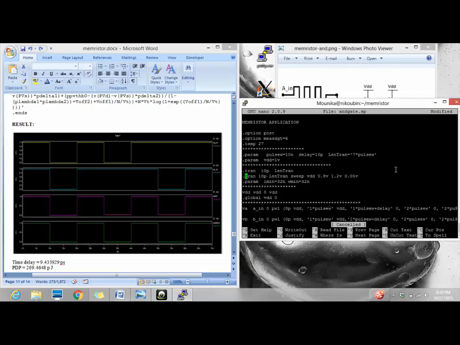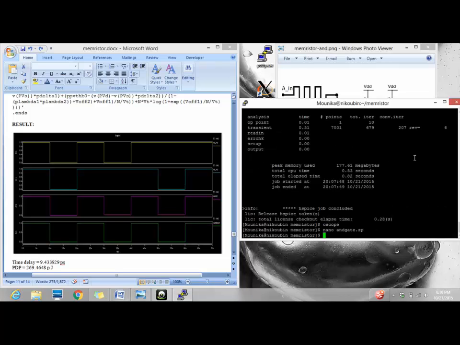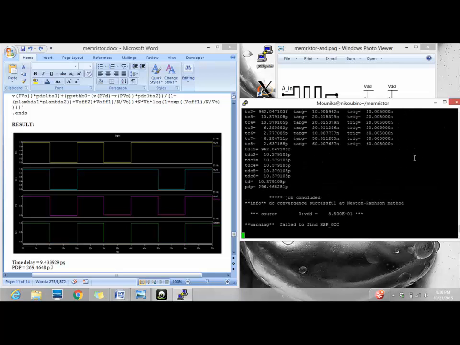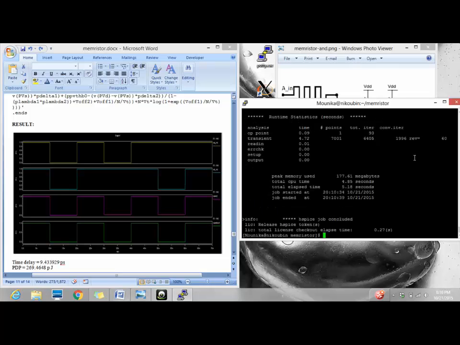So it must start with .trans. Close your code, save with name. Then to run your code, give a command hspice space name.sp. So this sweeps my VDD and runs my code for all the VDD with a step size of 0.05 volts.